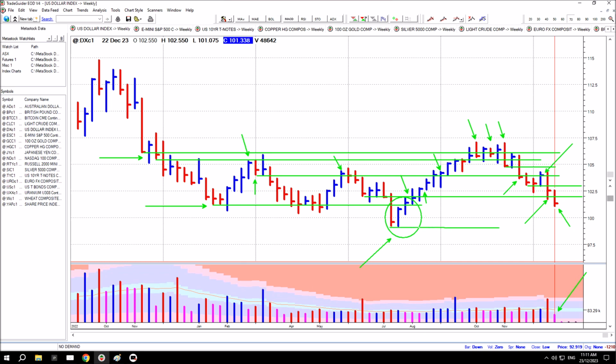And I expect there will be some support in this zone here in the future between 99 and 102. And that's where the market has drifted into this week. And I expect there will be at least some increased support found within this zone between 99 and 102. So keep your eye out for that. The lower market this week did give some other associated markets a bit of a tailwind, and you'll see that as we go through.